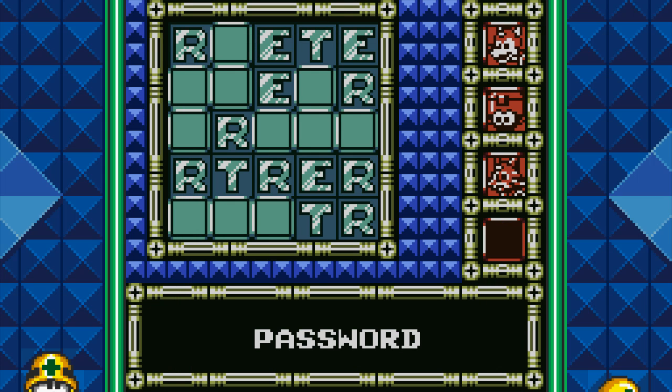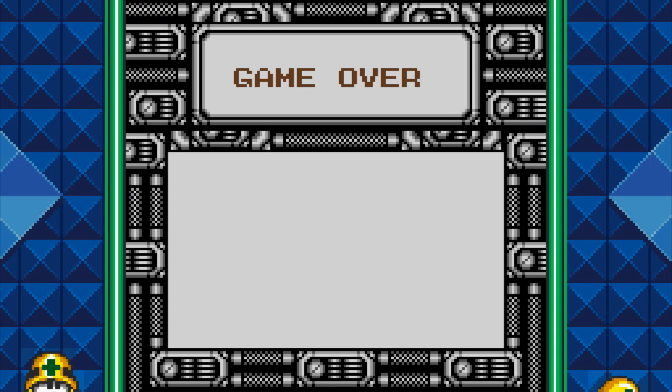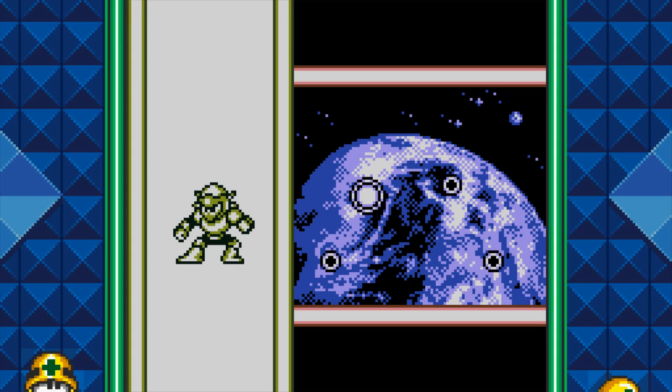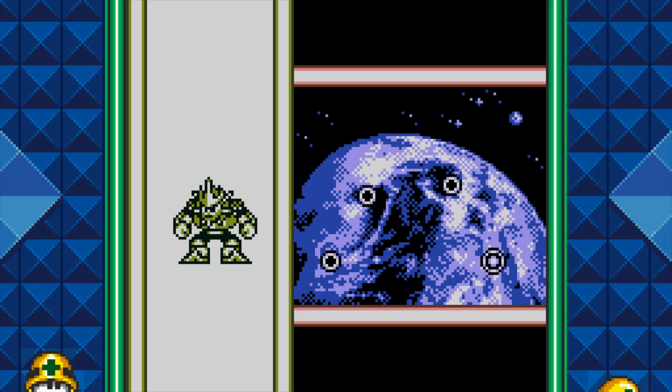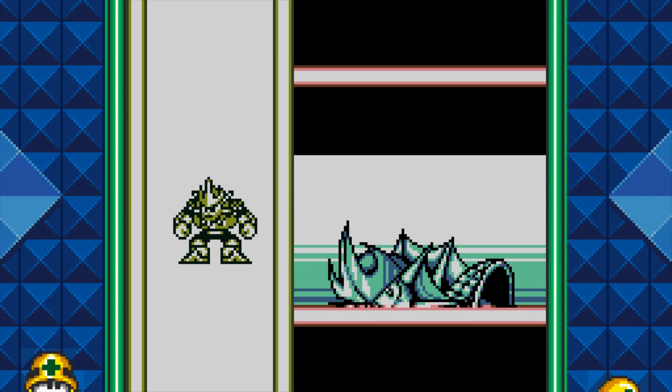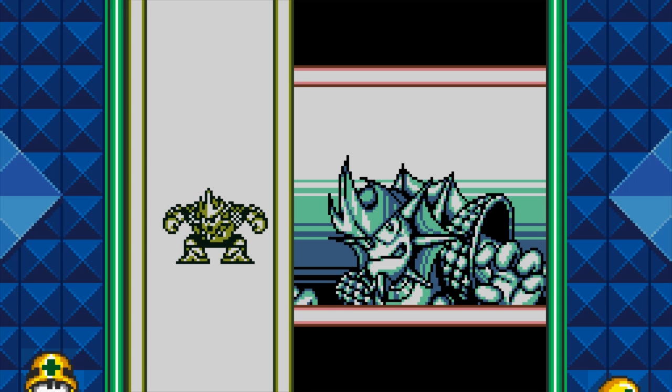So close! Alpha's doing well though. B on stage select. Yes. One more round of lives, guys. Let us try Neptune's stage again. Actually, shouldn't I try the stage at all? Oh no, I might have a better chance on this stage now.